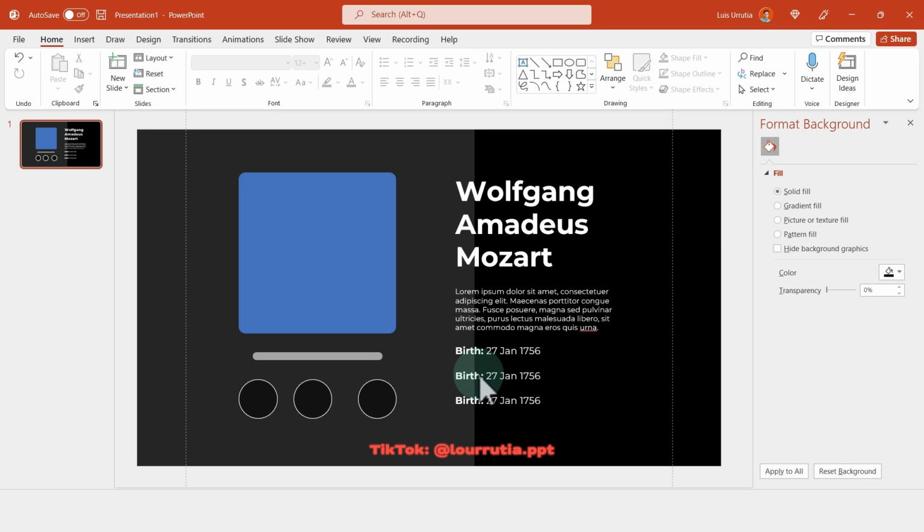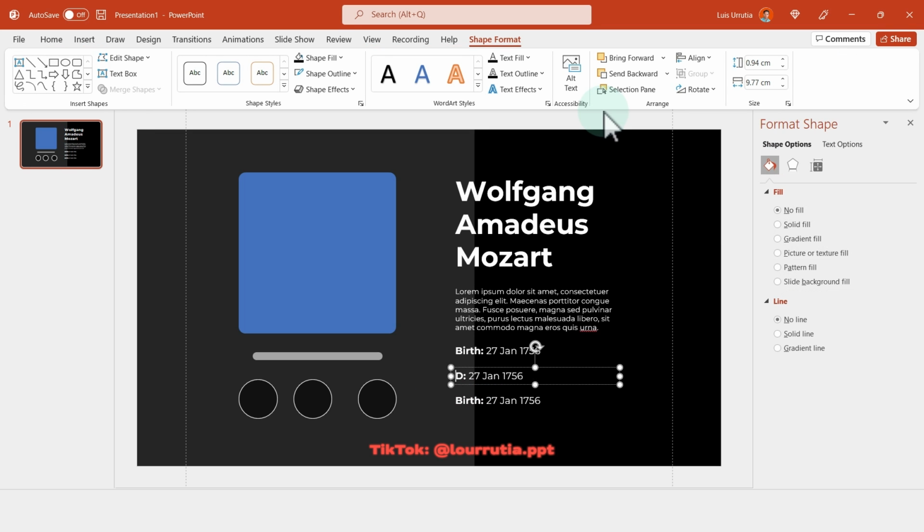So you can select all of those text boxes and then align everything with align and distribute vertically. So we get the exact same space between all of the elements vertically.